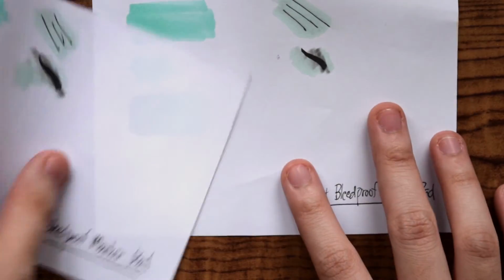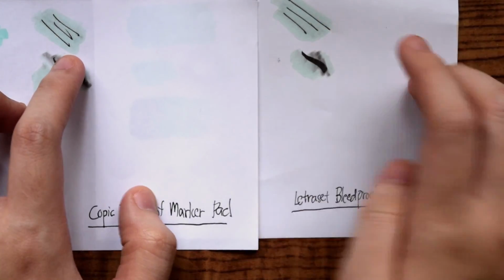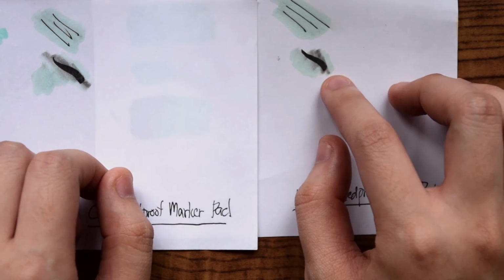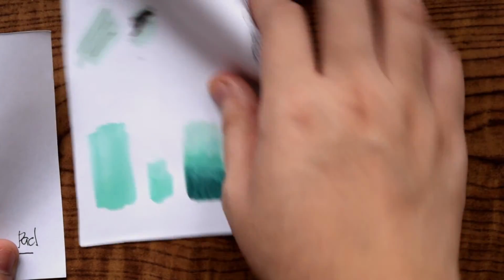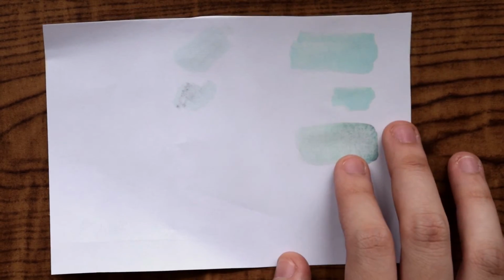And as with both papers, the ink smeared so much on the tech pens. The Unipen smeared less on the bleedproof marker pad, and the brush pen also smeared a lot. But I think the ink dries faster on the Letraset bleedproof marker pad. And also bleeds at the back, but it does not transfer to the next surface it's under. Just like the Copic bleedproof marker pad.